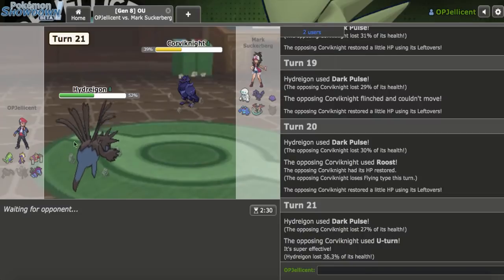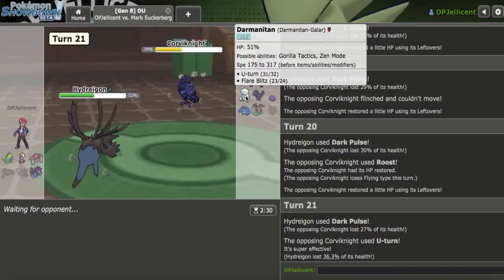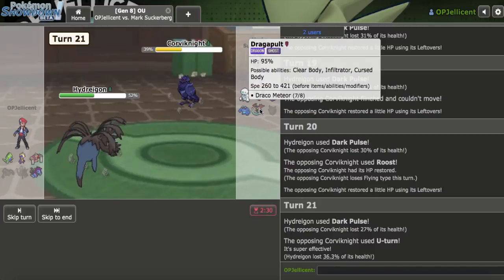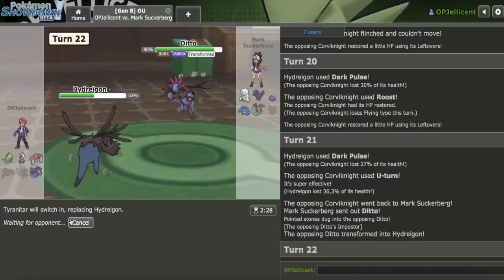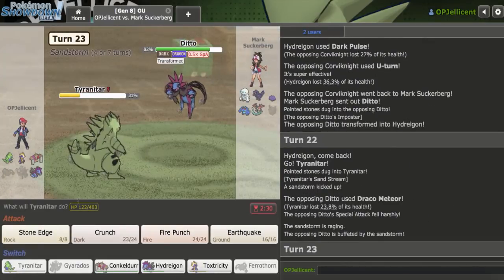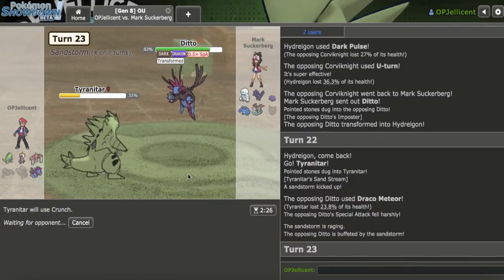Because they go Ditto, I go Tyranitar, they U-turn. I have the speed on Tyranitar for a bulky Corviknight, so I might be fine. I am Scarf too, so... We know their Dragapult wouldn't be Scarf because they have a Ditto on the team. So I go to T-Tar here every time. They might U-turn into Toad. But they just click Draco. I don't think that was the best play because now I get to spam Crunch.